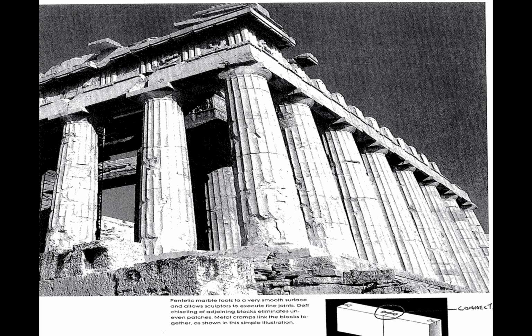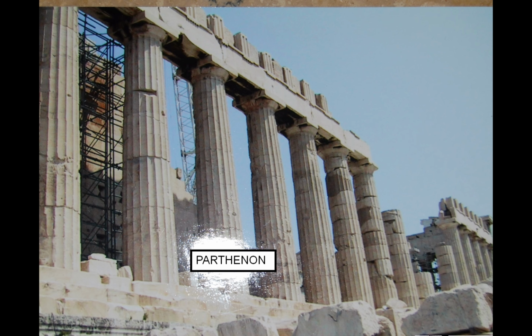So even in ancient history, metals were used to make connections to hold pieces together. So it was known that they were a hard material, that they had good strength, that they had the properties needed to work with blocks and concrete and those kinds of materials. And without metal as part of these structures, you wouldn't be able to keep them together. So famous structures like the Parthenon, as you can see there, as time deteriorates them, it becomes more evident that there wasn't one solid, unique column, that they were blocks that were tied together somehow.